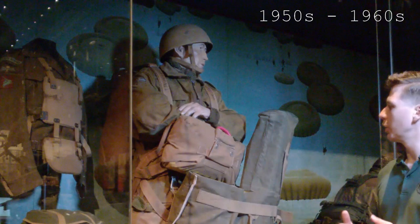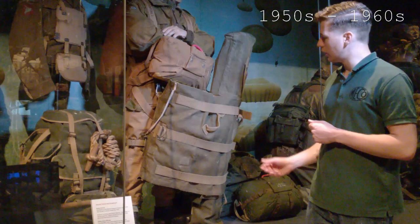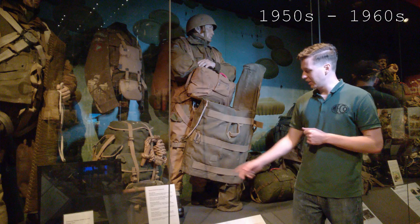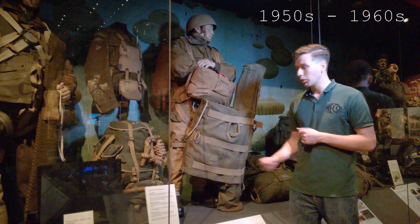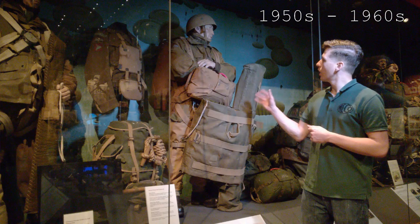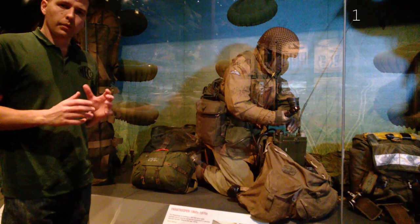We also have a container for a 3-inch mortar barrel — very similar in operation to the leg bag and the rifle sleeve in the way it drops down below. In this instance, the paratrooper is wearing 'cuddly wobbly' boots, as they're known — boots cold wet, introduced for use in Korea — which were commonly used by the parachute regiment as the preferred footwear for a while, certainly in the 1950s and 1960s. So that's the next mannequin along in this cabinet; we'll move on now.